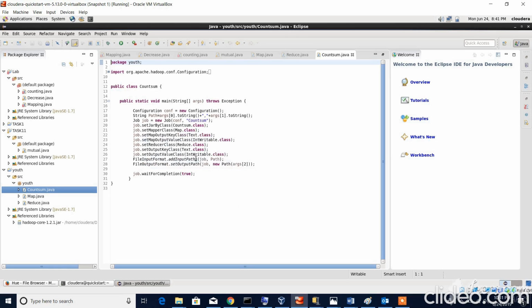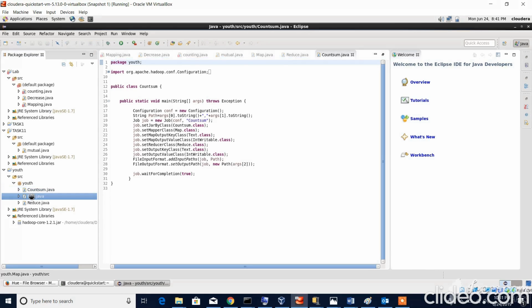The only change we have to make is to use add input paths, and convert the paths of the first and second arguments to strings, so that it takes the first two arguments as inputs, and we have set the output path as argument 2.